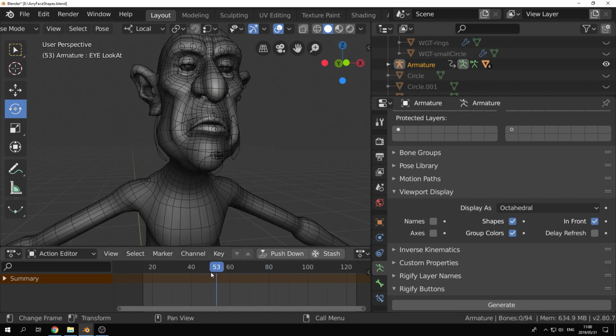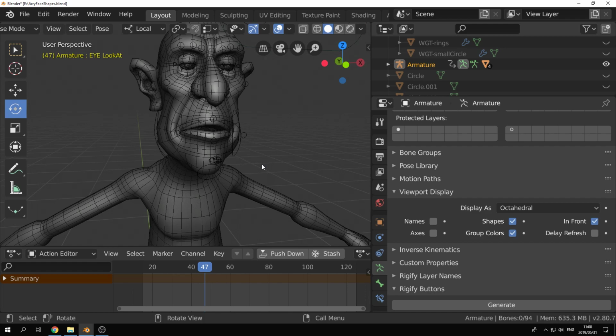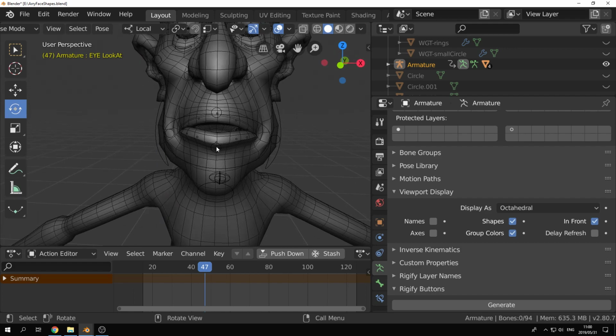It's always good when you are rigging something to test it while you're doing it, honestly. Otherwise, you will never know if it works or not. Then you need to go and link all your shapes. You need to go and make controls for everything that you need a shape for, for instance, the rolling of the lips and all of that.